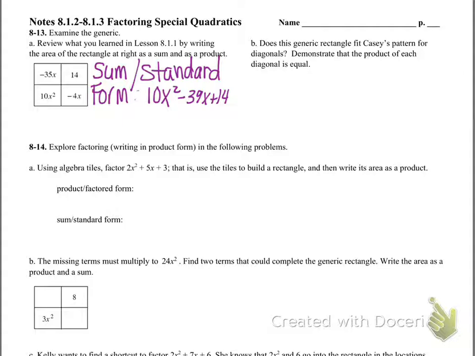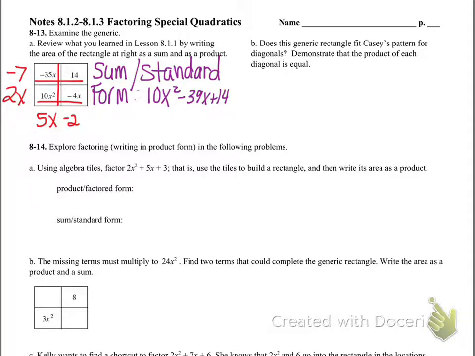The greatest common factor of this row here is going to be 7. This one is going to be 2x. This column here is going to be 5x. And this one at the end is going to be 2. I need to double check and make sure everything does multiply in. Does my 7 here and my 5x here actually multiply to my negative 35? No. So I have to go back and add in this negative term.